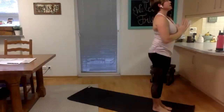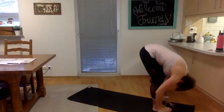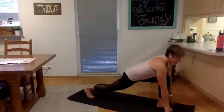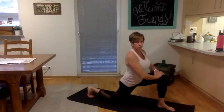Good. Inhale, lift. Exhale, flat back, swan dive forward. Inhale, halfway lift. Exhale, plant those hands on the floor. I want you to step just your right foot back into a low lunge. So right foot's back, you're gonna drop onto your knee and coming up into a low lunge.